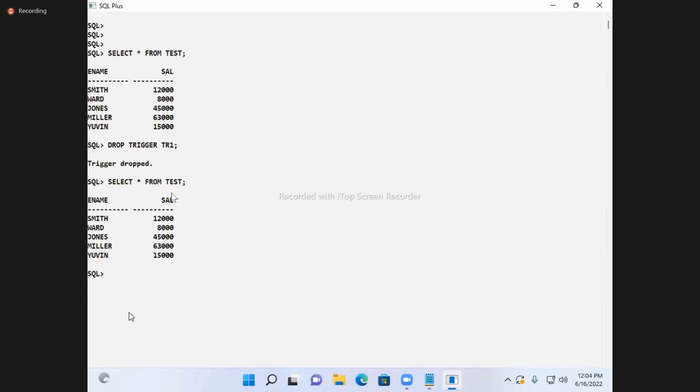It's a normal table. So on that, I'll create one more trigger, create or replace. I'm passing the trigger name TR_DAY because I'm restricting a particular day. So create or replace trigger name, and after that, after or before, which operations do I need to restrict here? All operations. So insert or update or delete on which table? Test table. Then pass your begin statement, and under begin, I need to write some condition.